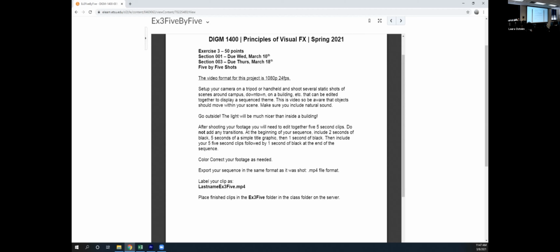And you're going to shoot either some static shots or moving shots of somewhere. It could be your house, go outside, it can be campus, it can be downtown, it can be your pets out in the sunshine. I'll show you some examples that are going to be edited together into a sequence with a theme. So you can't just say, here's a car, here's a baseball, here's, you know, I need to see cohesion. So it'd be like, here's my dog chasing a frisbee, here's my dog laying in the grass, here's my dog eating a bone. Something I can see all together.